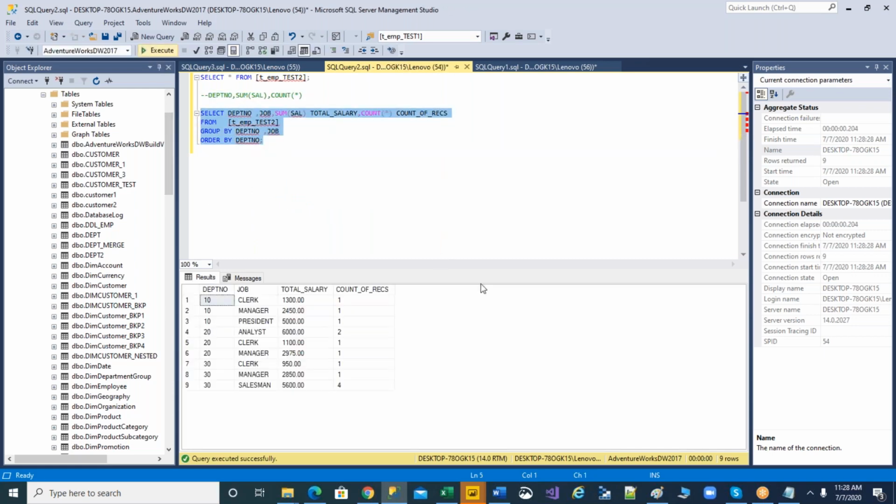So if you simply say, see, now proper order 10, 10, 20. See, under department number 10, there is one clerk employee. Suppose if you see under department number 20, two people are working as analysts, and under department number 30, 4 people are working as a salesman. These are the total sales amount values.